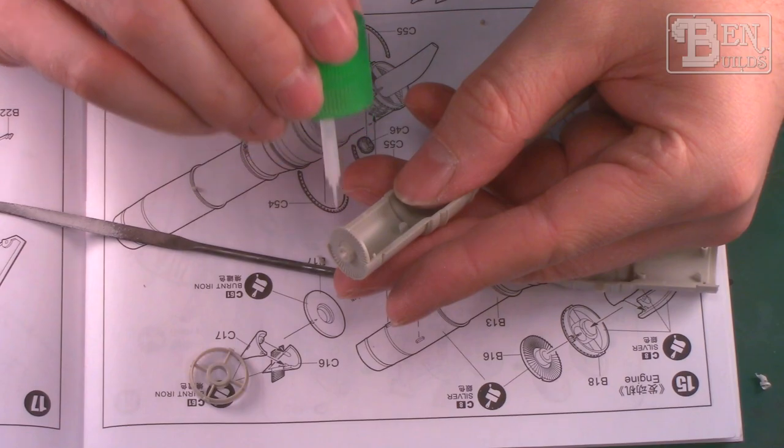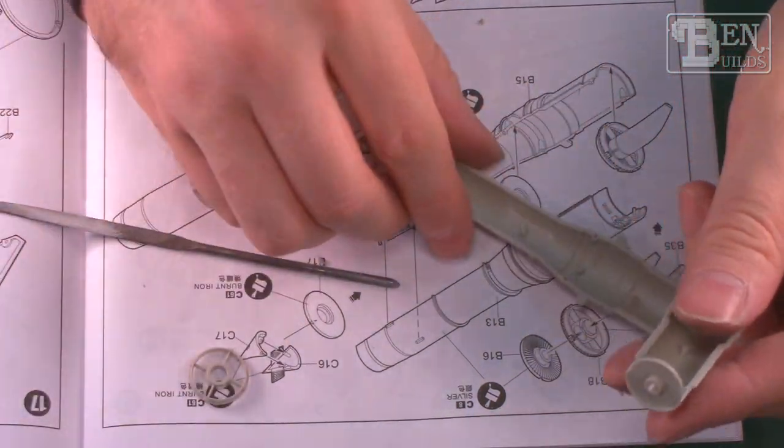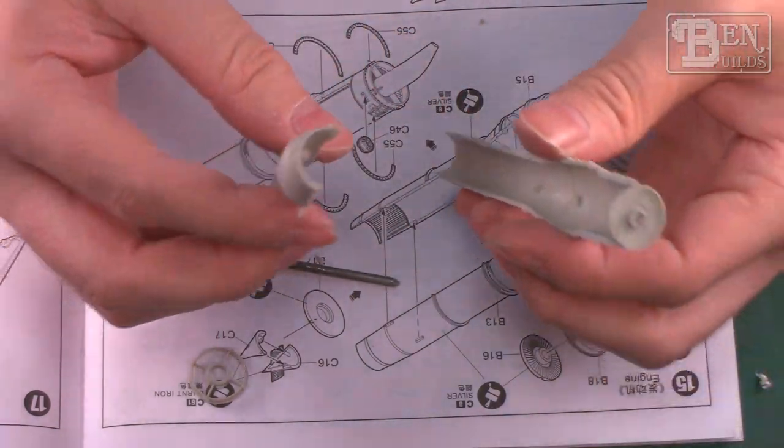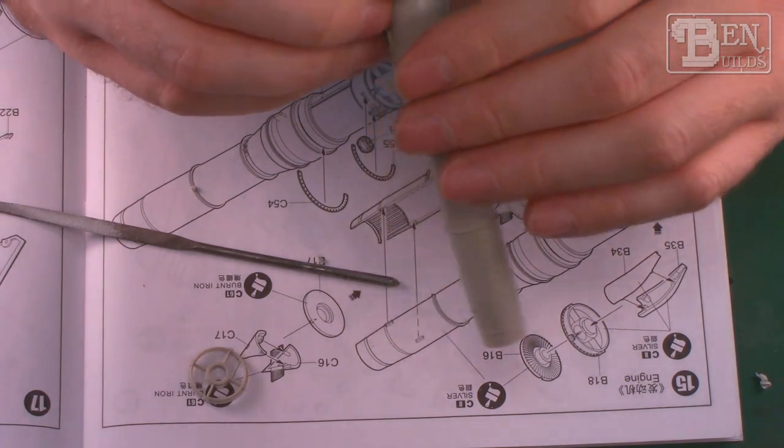We can go ahead and glue that down. The other sections, though, kind of mount on top of that. That's where we're having that trouble. Then let that sit, and let's test fit it as well and see how that all goes together. And it looks like, yeah, that's fine. No problem there at all.